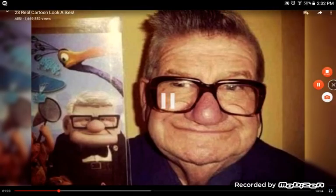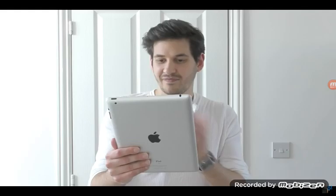Whoa. Okay, yeah, this guy is identical. Wow. I mean, forget the glasses — just look at his nose. Identical to the cartoon. And then his chin as well, it's like proper square. The hair is a little bit off, but other than that, that guy is properly like him.